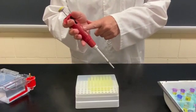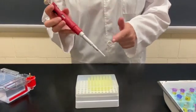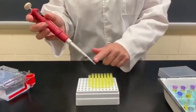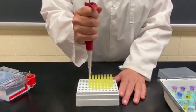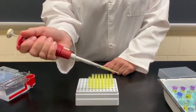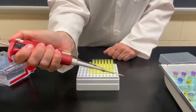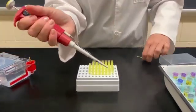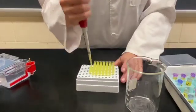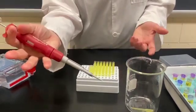This is a pipette, and a pipette is really useful for picking up very small amounts of liquid — this one is 20 microliters. Pipettes need tips, so I'm going to take one from this box of tips and put the tip on here, pressing down fairly firmly so the tip is on there really well. To take the tip off, you push this button down here and it shoots the tip off — but that's not safe. When we take tips off we want to put them in a safe location. That's how you put a tip on and take a tip off.